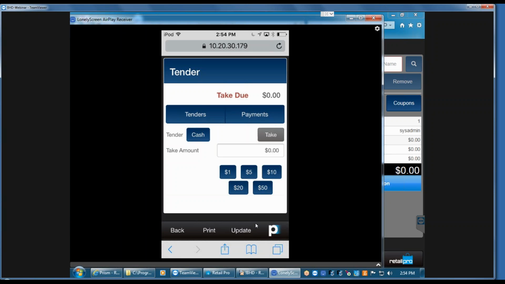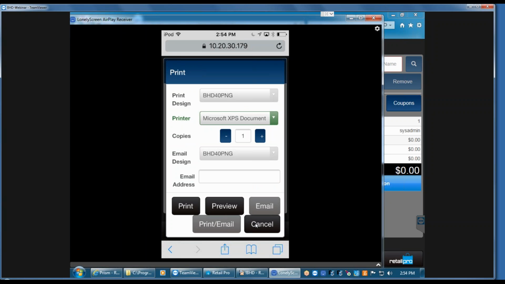Okay, so the flow through on here is the same. I'm going to print, and it's going to preview, or automatically print. So same capabilities here, email and print, one or both.